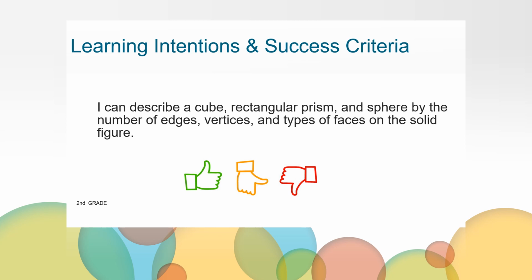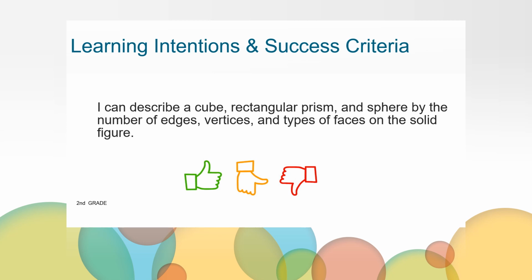How did you do today working towards our learning goals? Use your thumb to reflect on your learning and your understanding. I'm going to read a sentence and you show your understanding with your thumb. Thumbs up, I got it. Thumb sideways, I'm still practicing. And thumbs down, I need help from a grown-up.